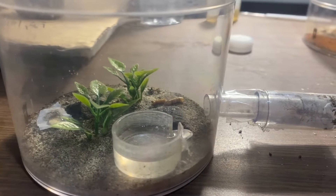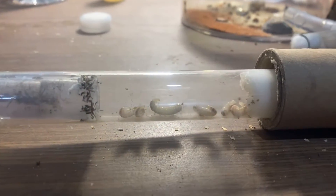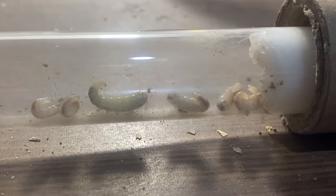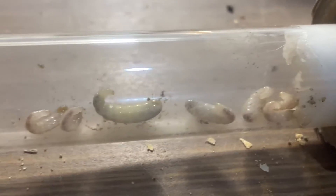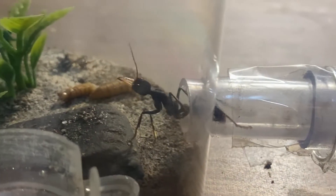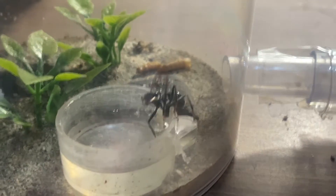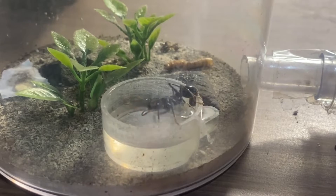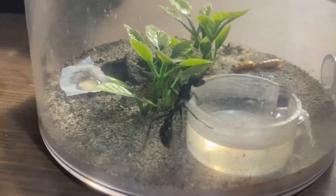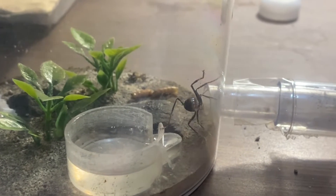This is a relatively new queen of mine. A little bit of background and history on her because I haven't shown her off yet on this channel. She is a Mimecias queen and she has some lovely brood here — I think six or seven larvae, and they are doing really well. A colleague from work found her in his pool, rescued her but thought she was basically dead, so handed her over to me. A couple of days later I locked her away in a test tube. I didn't want to check on her for a long time, and then finally I decided to have a little look and noticed that she had some eggs.